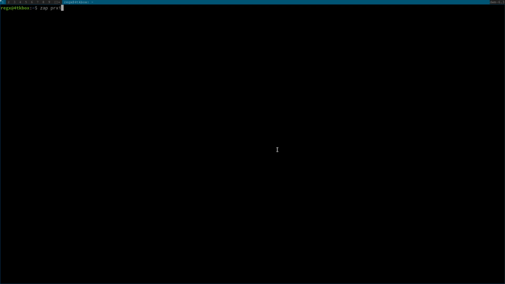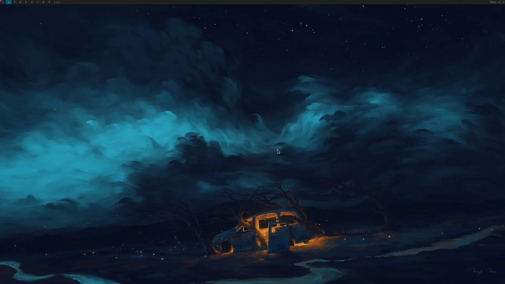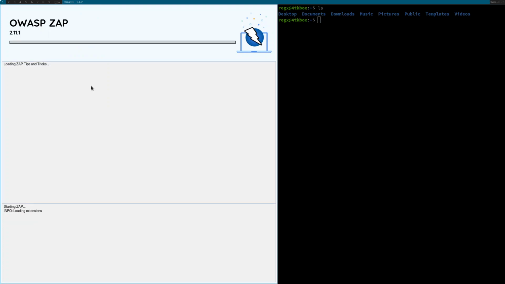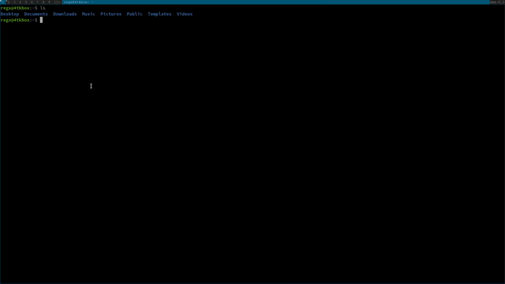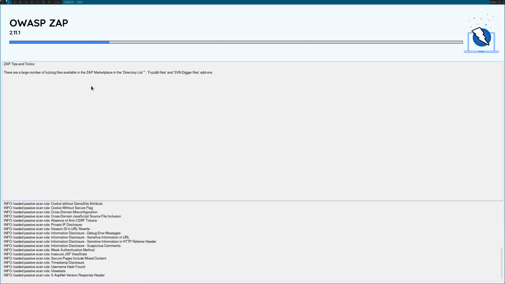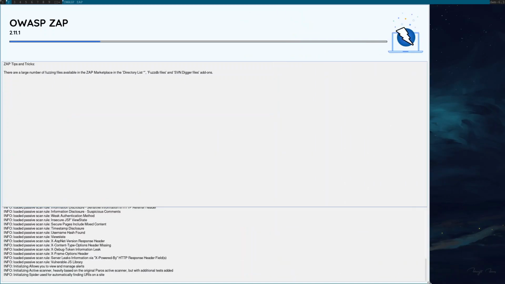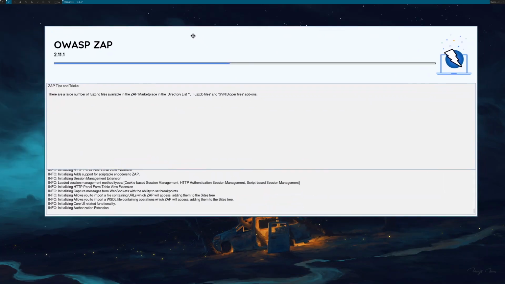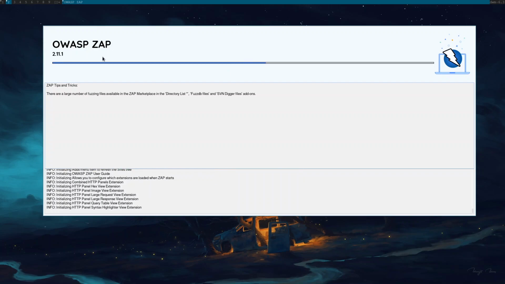And there's a particular problem that we face with ZAP proxy. Let's try to open it. So first of all, the problem of WM name would be there. Okay, maybe it is not there, because I have already mentioned WM name LG3D sometimes. So let us try to resize it. Okay, it is being resized. So that's good. WM name takes care of it as well. That's very good. So ZAP proxy is opening.